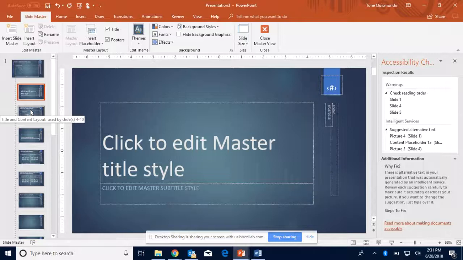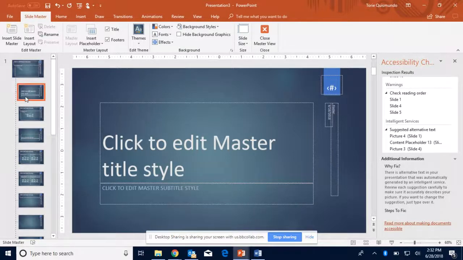If you're not sure which layout you're on, lay your mouse over it. On the title slide, add an image placeholder. Here's my title slide. On your title and content layout, add a picture. Or on your section header layout, you see how it shows me the different layouts, right?